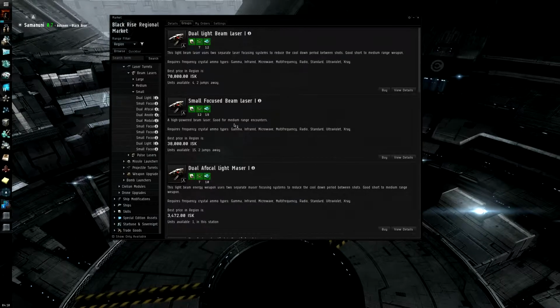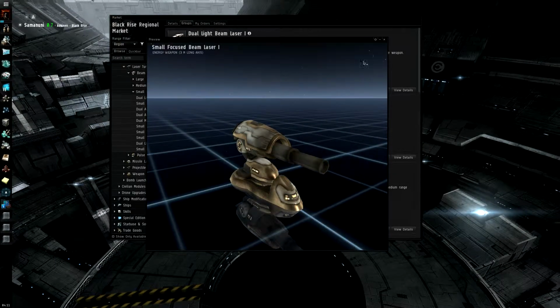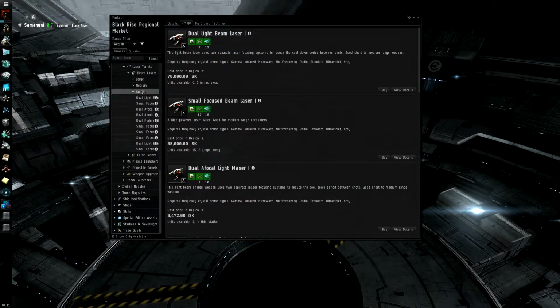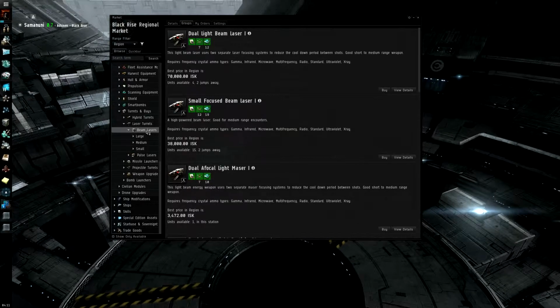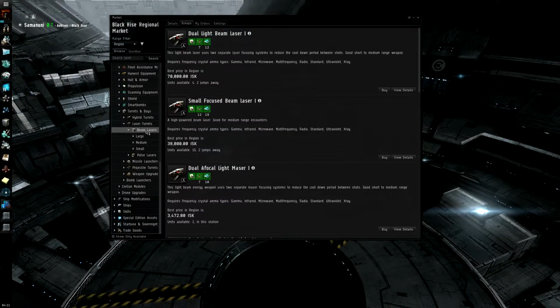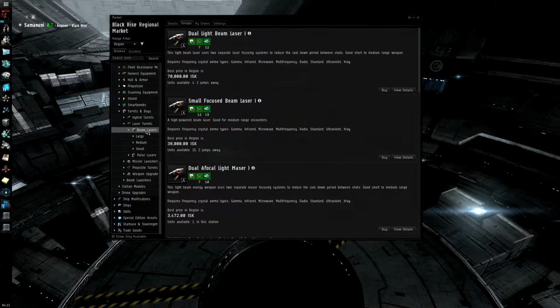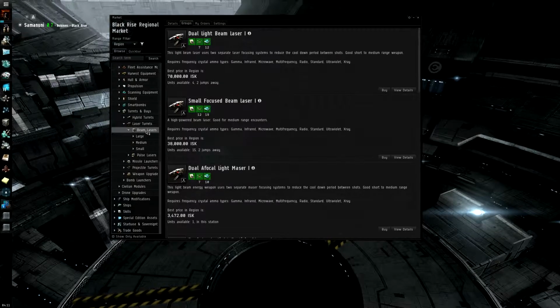They do take up quite a bit, as you can see here with the power grid and CPU, but they can do quite a bit of damage. Probably the biggest thing I'd have to say that can be a hindrance to laser users is that if the target's outside of your ranges, they can't do anything. You primarily have to make sure that they're within your falloff range to actually do damage.